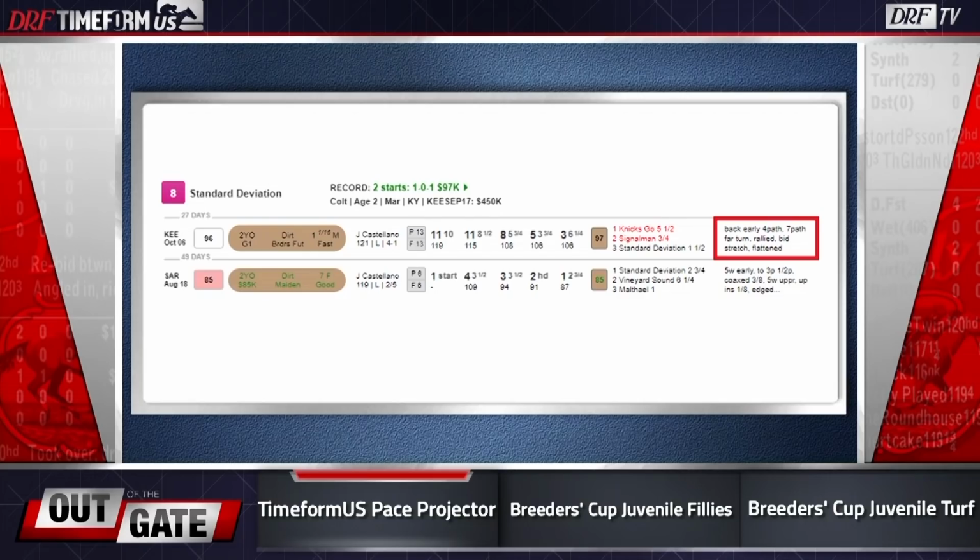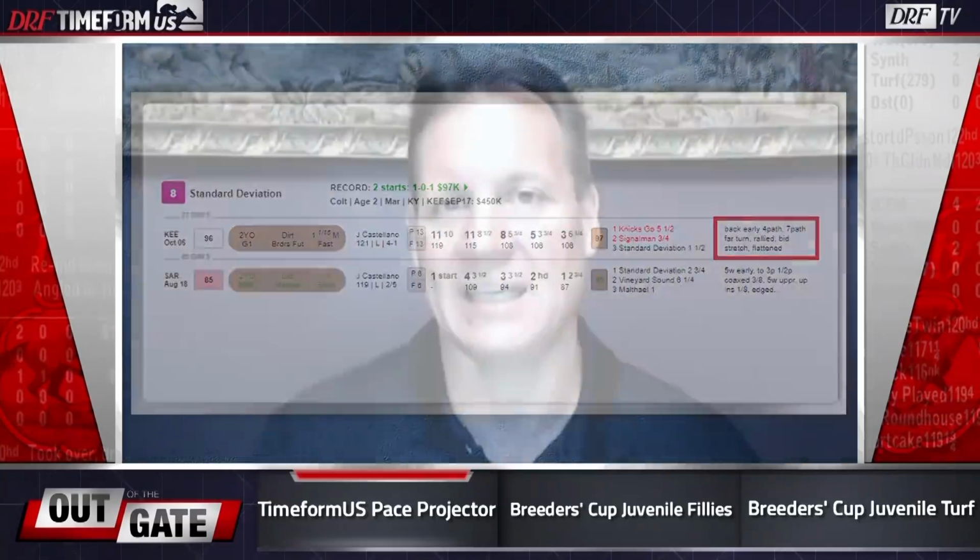But the pace was nothing special that day. It probably wasn't the strongest field. But if you're looking for a price to pick up the pieces, he's probably one that can do it. I expect improvement out of him. I think he's a much better horse than that 97 speed figure we saw that day. Whether it's enough to get him into the winner's circle is another question, but I definitely think he can be in your tries and supers in here.